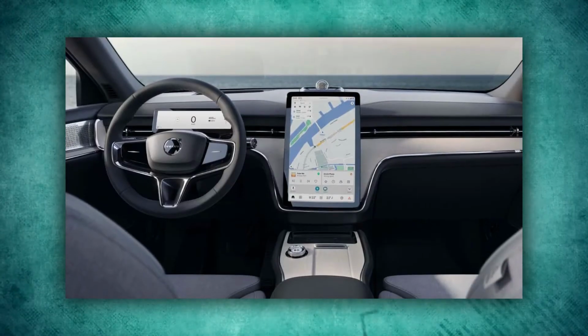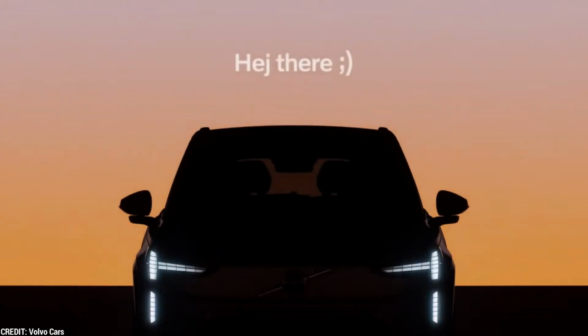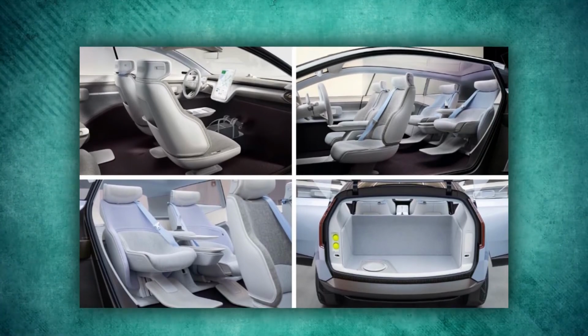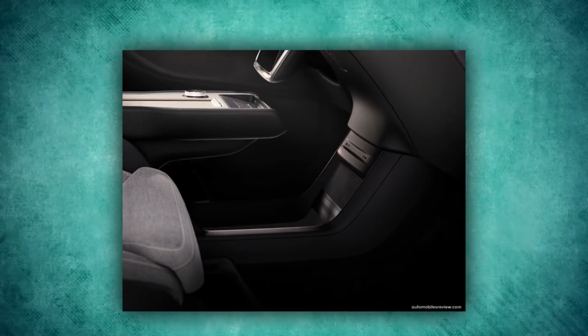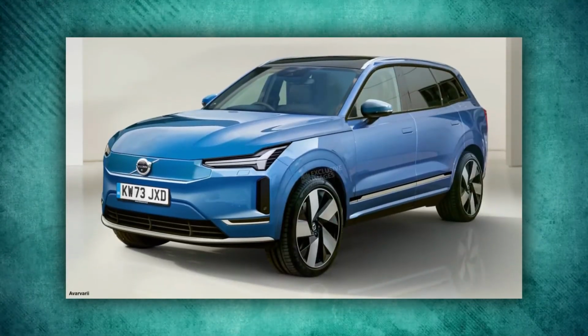Bad news for button lovers. There aren't any. It's not totally surprising though, given the absence of most physical buttons and knobs from the current XC90 interior. Aside from that, the inside of the EX90 looks like it belongs in an IKEA, in a good way. It has that fresh form language that we see in countless starter apartments. Clean lines, balanced proportions. Most will attribute the minimalism to Tesla, but Volvo has been leaning on these designs for years.